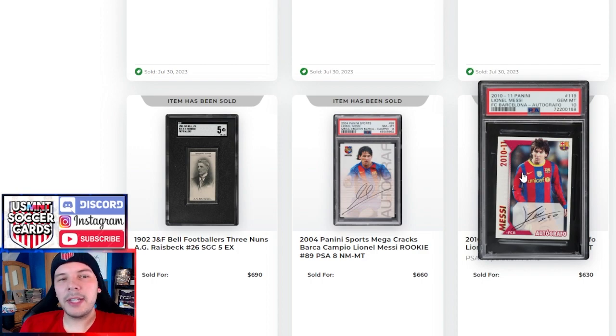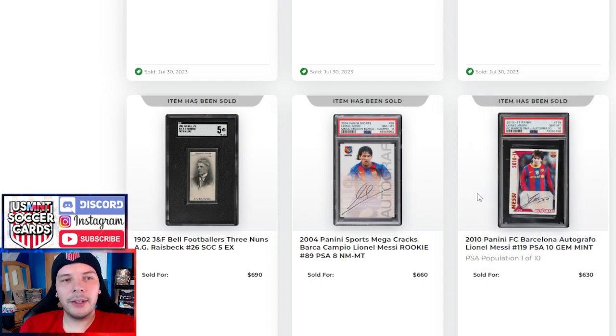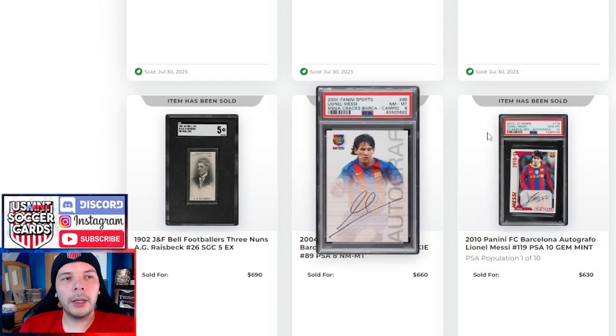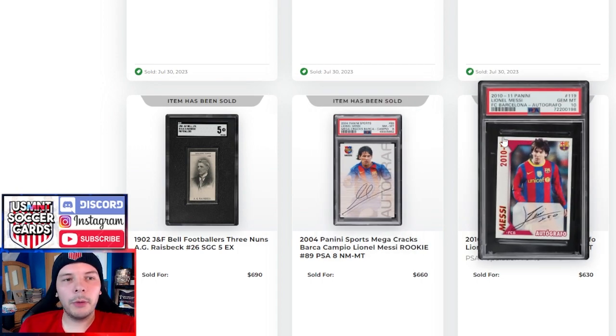The PSA 10 Messi's from almost every year sell. PSA 10 Messi isn't easy, especially for some of the earlier stuff, and isn't going to be plentiful. So I think people are willing to pay up for it, especially on a PWCC auction where people are just scrolling looking for something to buy.